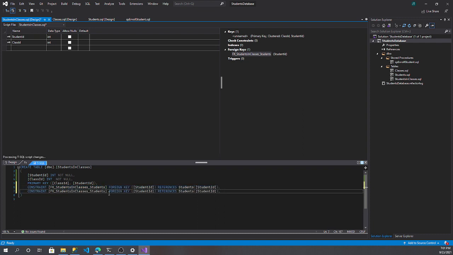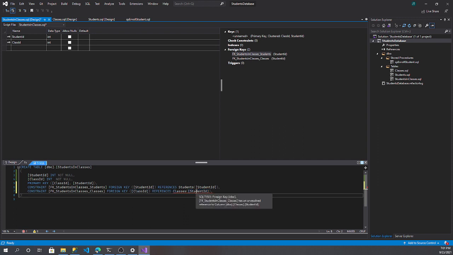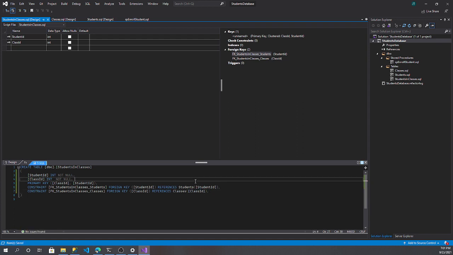And then I'm going to copy that because I want one for classes. And this time it's a class ID. Notice it gives me a squiggle, because one nice thing about the Visual Studio SQL project is that it's going to give you errors about SQL. So if your SQL is malformed, or it's violating something, then it will tell you at compilation time. So again, right now the schema has been defined only inside this Visual Studio project. It's nowhere else. It's not on the server yet.